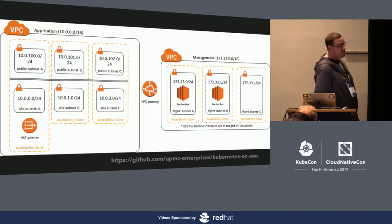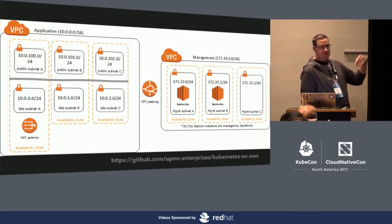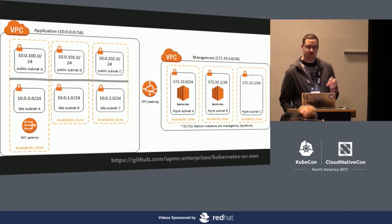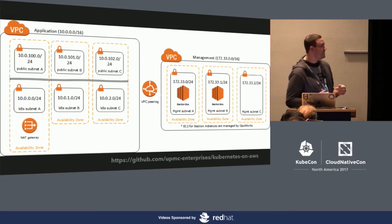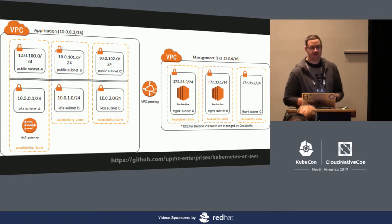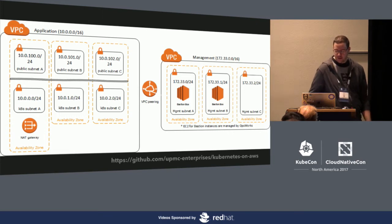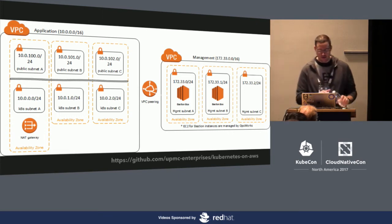Here's what our Kube cluster looks like when we deploy it to AWS. We deploy following the NIST templates — the National Institute of Standards and Technology — which outlines basically two VPCs. On the left you have an application VPC, on the right a management VPC, and they're peered together. Everything in the application VPC is private to the world — no public addresses — and the only access is via the bastion hosts in the management VPC. We manage users on those bastion hosts with OpsWorks to drop SSH keys onto those boxes. OpsWorks will manage SSH keys across regions, so I can drop a key and deploy it, and if I kill that key it'll revoke it from all machines — key management at the edge for free from AWS. This is open sourced on our enterprises' GitHub.